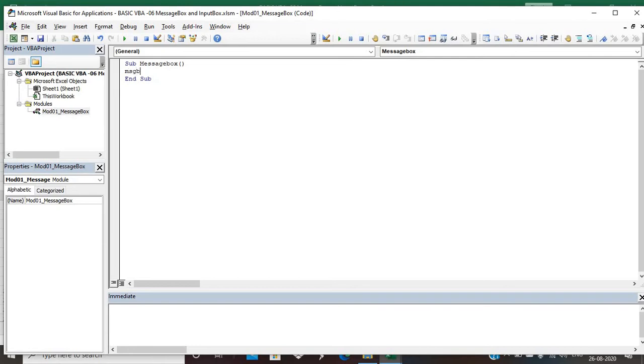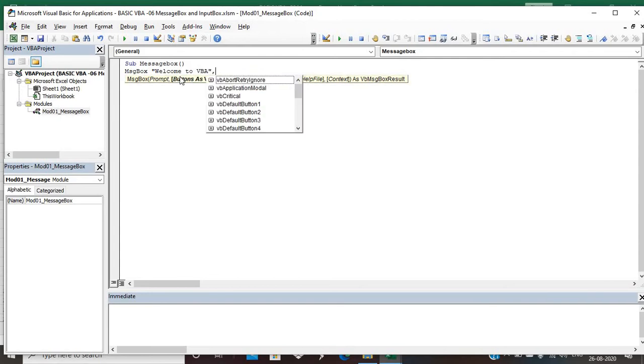For message box, when we are showing any message, just after writing MsgBox, hit the space bar, then in double quotes write the message you would like to show. For example, welcome to VBA. So this is one message you would like to show, and then after a comma, see what is highlighting here.